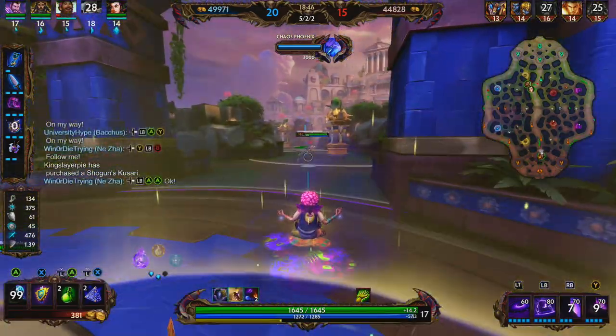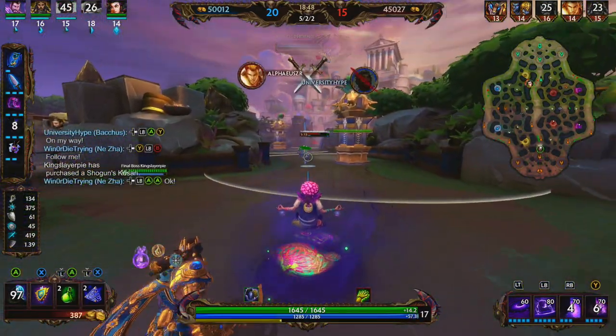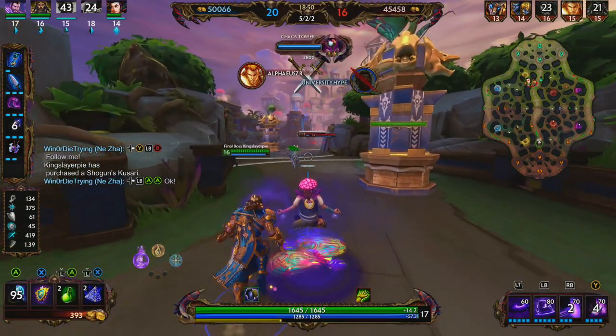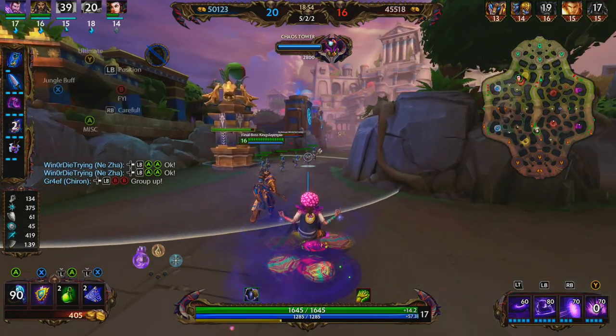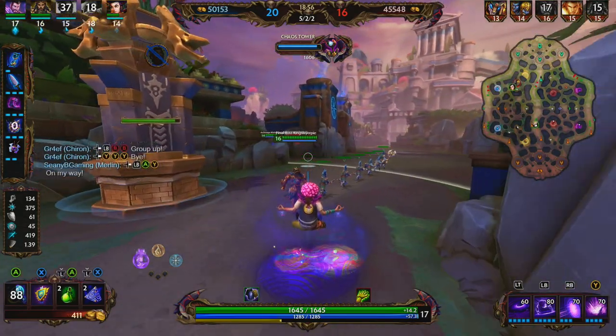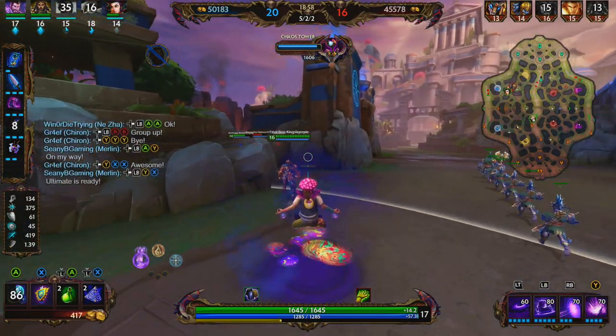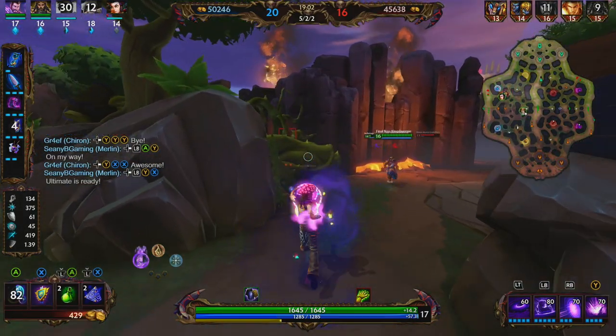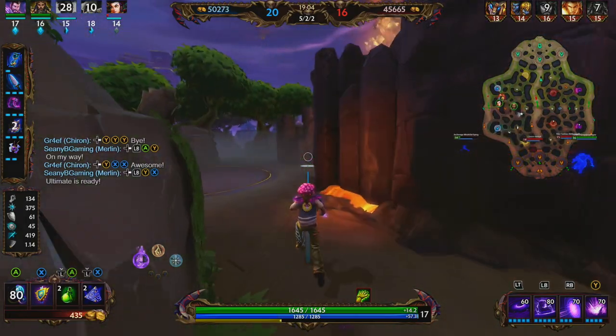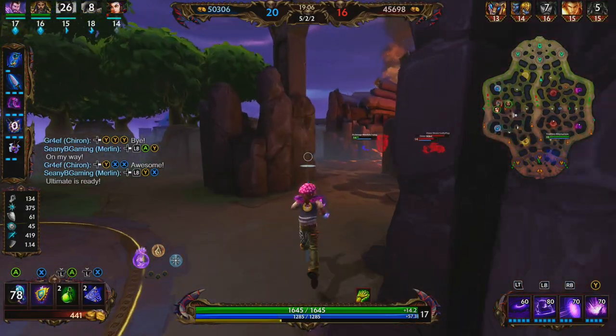So if we take a look at our passive, it has three circles up top and then three kind of diamonds down below. The three circles up top are your three forms, and whichever one is glowing is the form that you're in. Then the three diamonds at the bottom are part of your passive. If you cast abilities, those are going to light up, meaning that your next basic attack is going to deal additional damage.